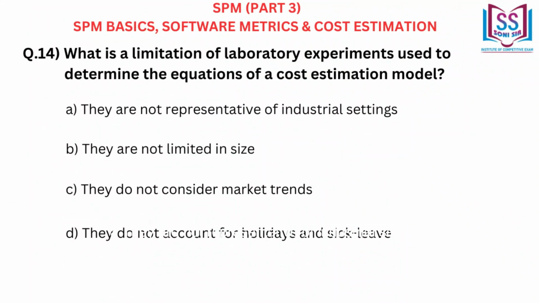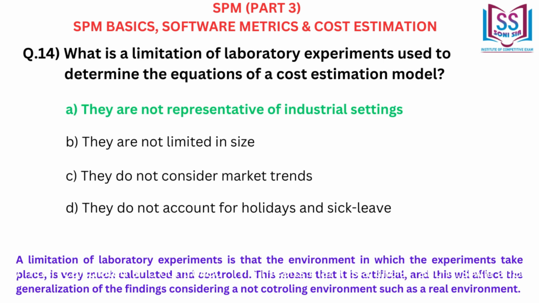What is a limitation of laboratory experiments used to determine the equations of a cost estimation model? A. They are not representative of industrial settings. B. They are not limited in size. C. They do not consider market trends. D. They do not account for holidays and sick leave. Answer A. They are not representative of industrial settings.